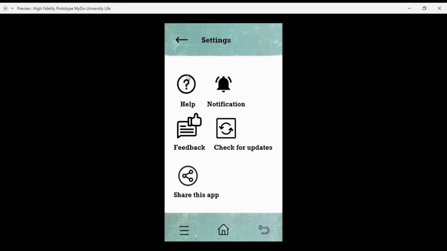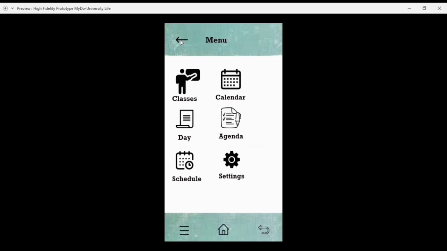Last but not least is settings. In the settings, there is help, notification, feedback, check for updates, and share this app. I think that's all from the high fidelity prototype.